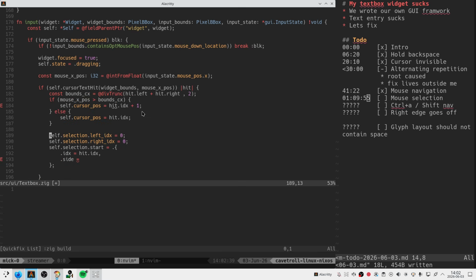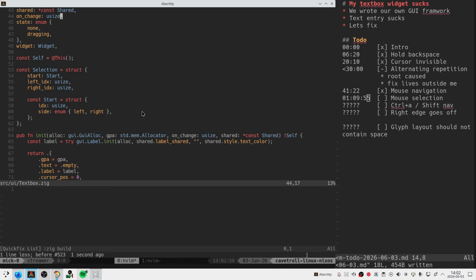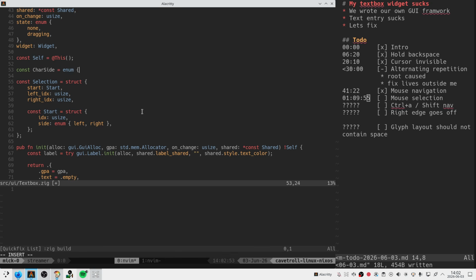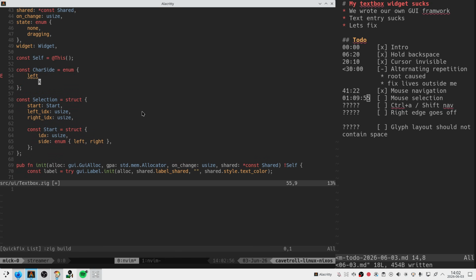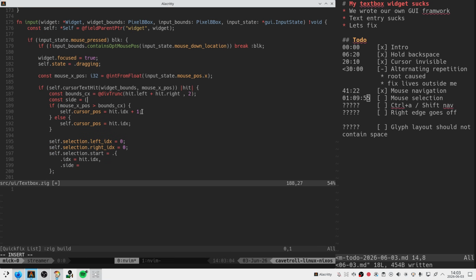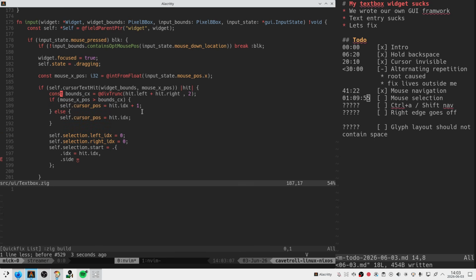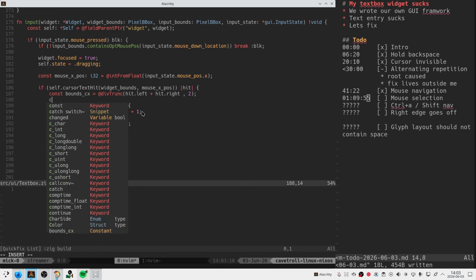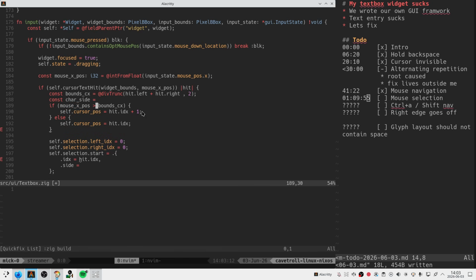Here we can kind of do this based off of side. I almost want to pull this out, because then we can determine this once. We were actually kind of already doing this, right? This guy is basically saying caret side is left here.